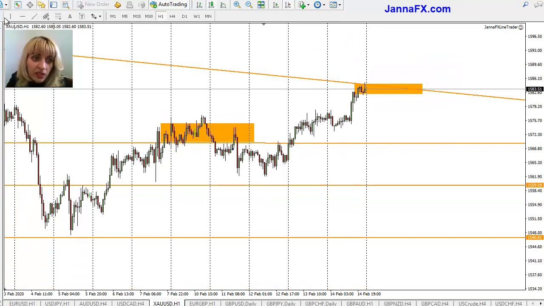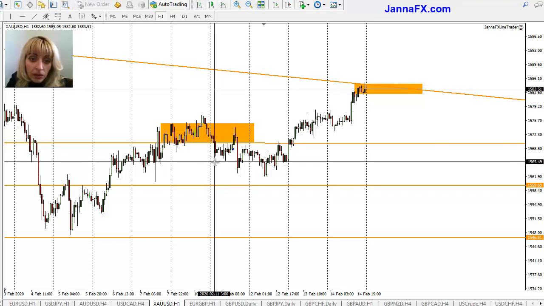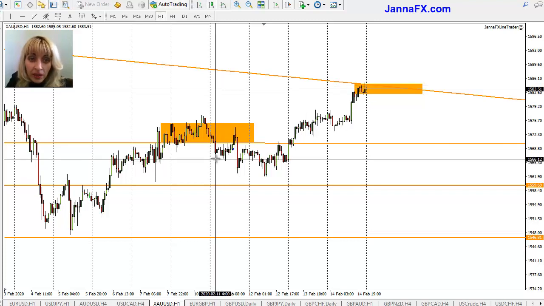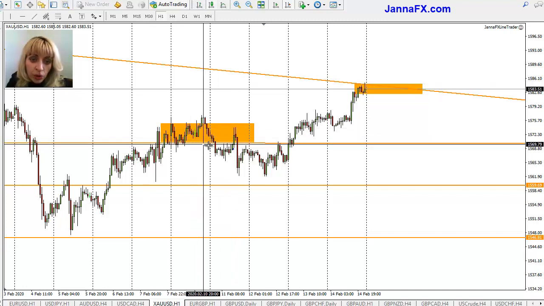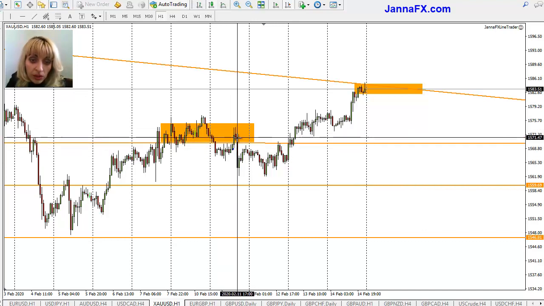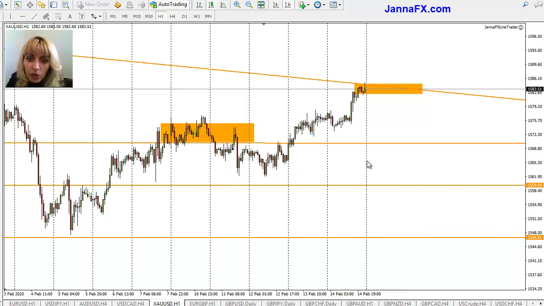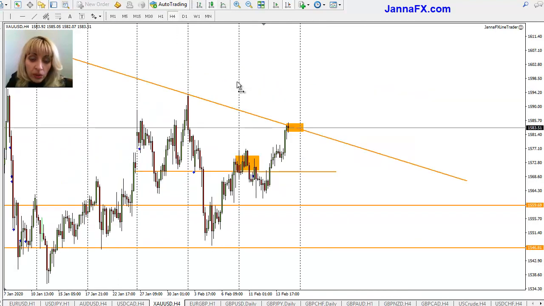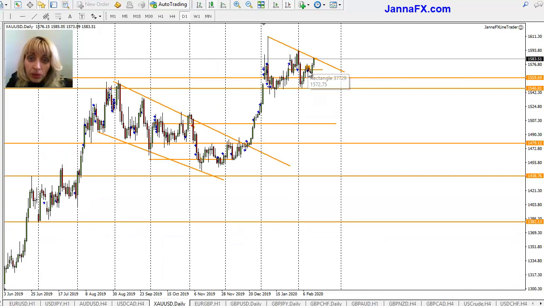So I decided not to place, because I don't like to place my orders at night and not see what's actually happening. See, around 4 o'clock in the morning on my chart here, and so that's why I decided I would just wait. So you see it went down and it went up, and this is where I placed my orders. Okay, and then on the way back at a reasonable time I could see it went down. So then I had no trades anymore, and remember, that's what I was telling you, because we have a little bit of a triangle look. From here I was expecting the possible creation of the triangle.